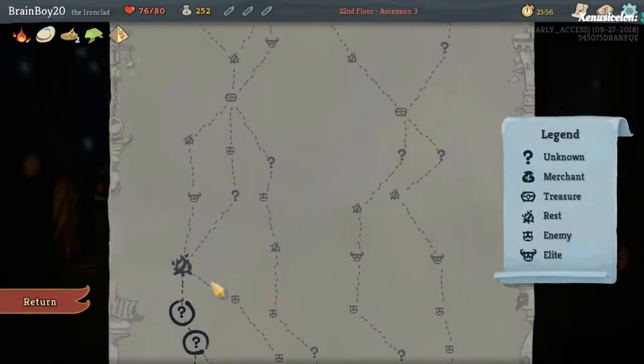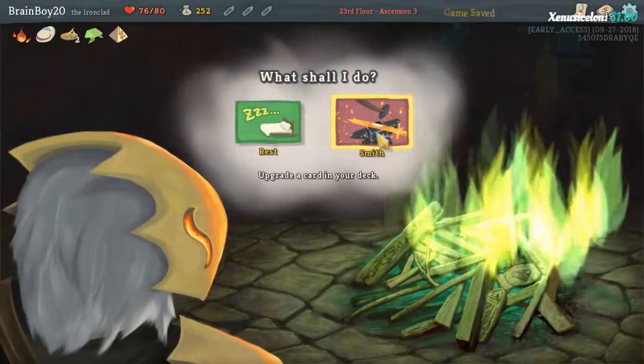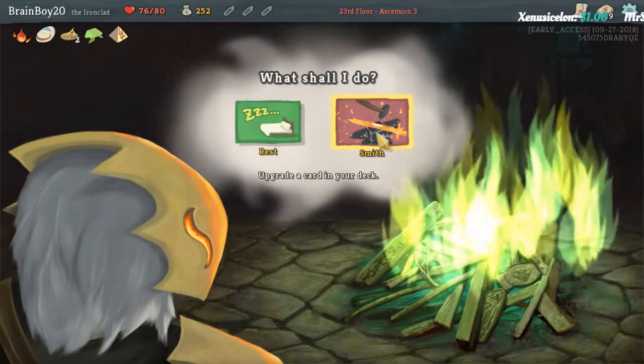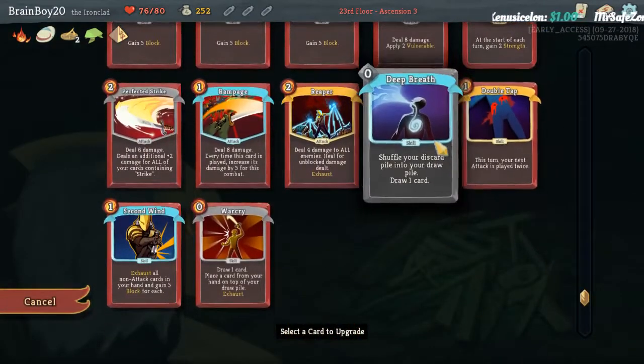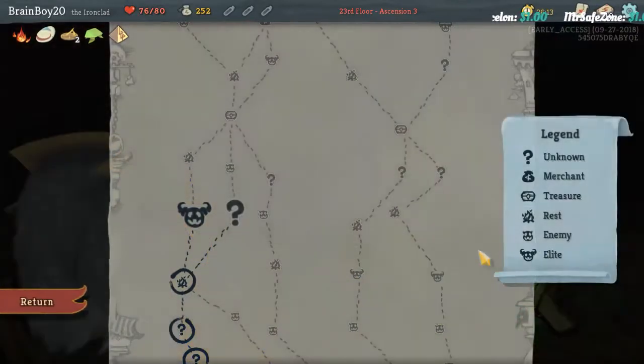Nothing here is worth it. We're still working on the infinite combo. The only thing that would make this a little bit better... No, we would never be able to use Unceasing Top. So I'm just going to upgrade, and we're going to upgrade Deep Breath because that's one of the necessary cards for this combo to work.